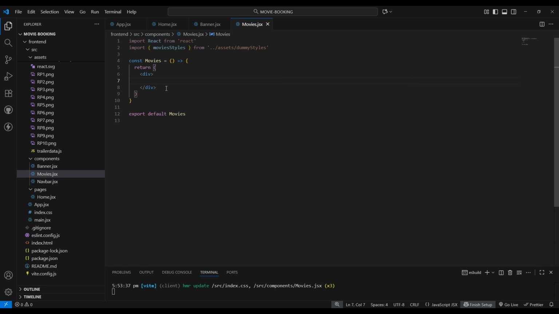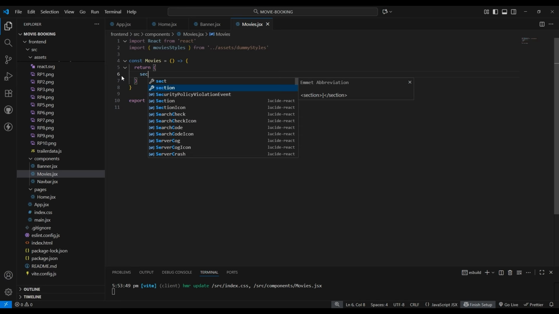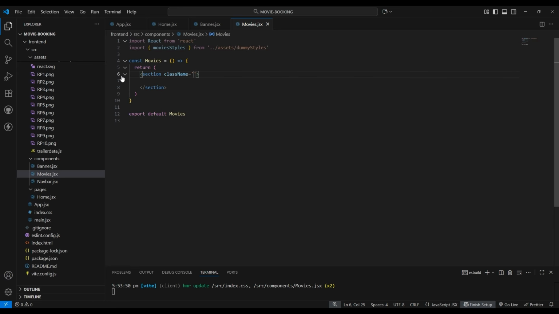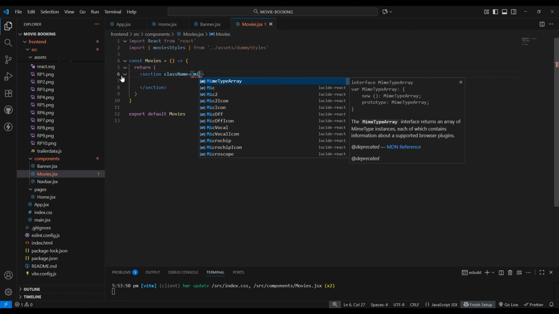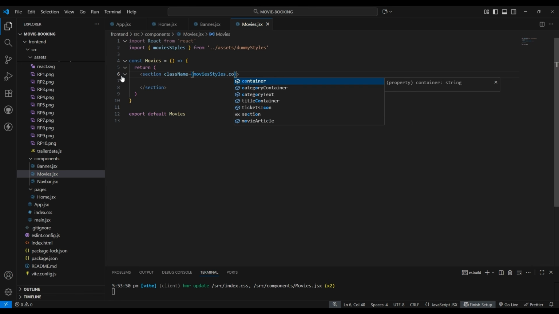Now let's remove this div, and let's create our section tag, and inside this let's give class name as movie styles dot container.